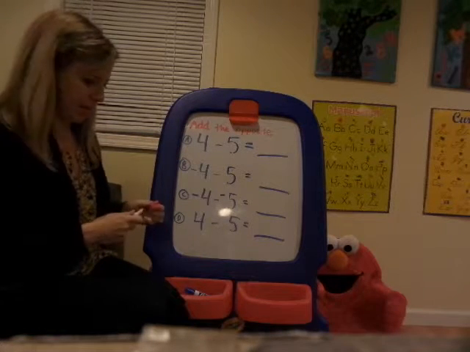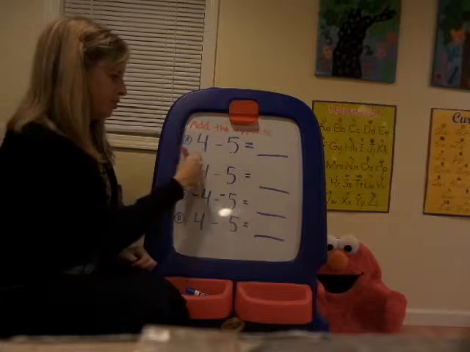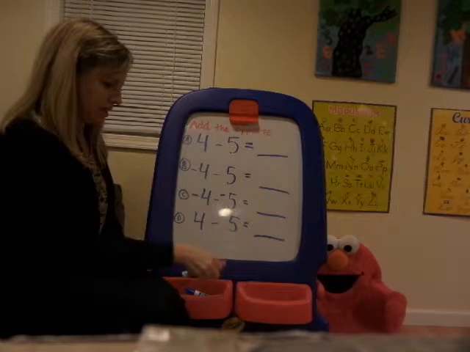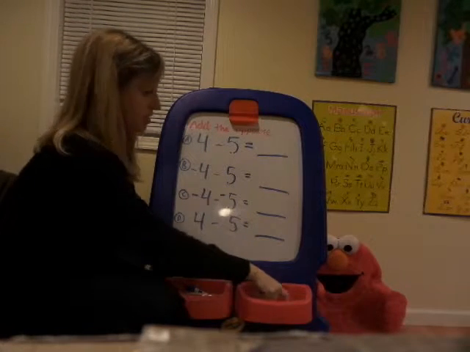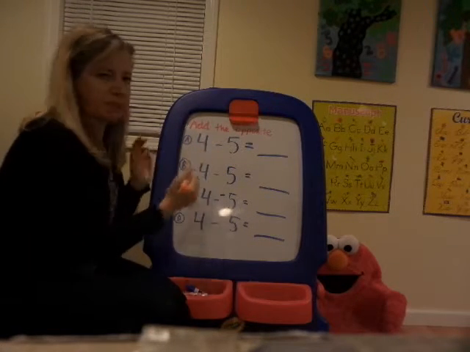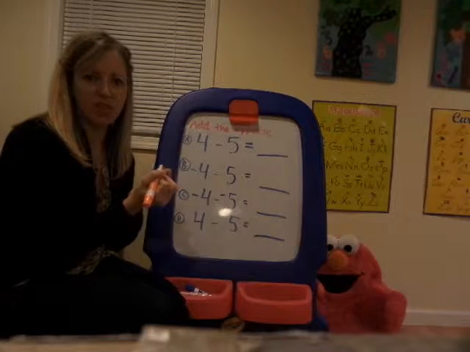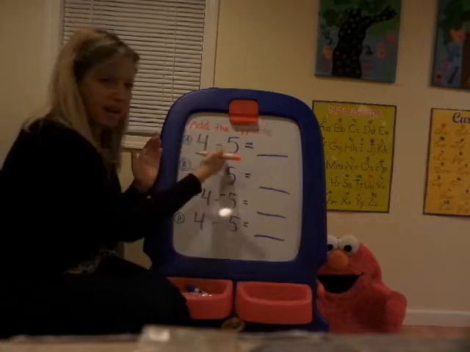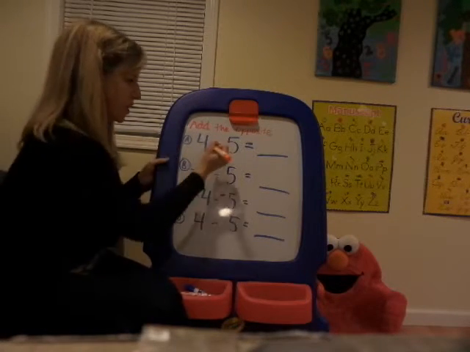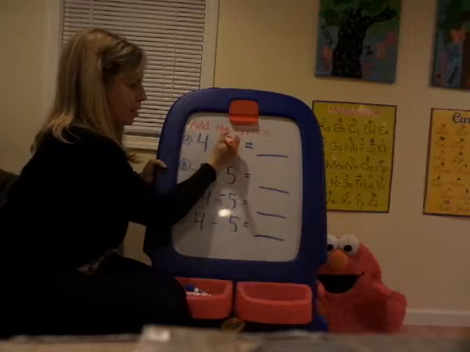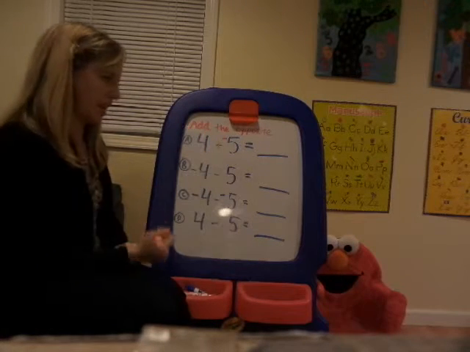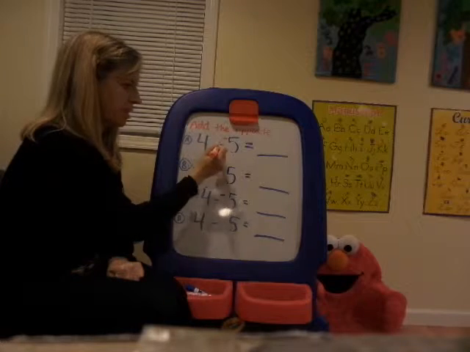So in the first problem here, we have example A. We have 4 minus 5. The 4 is positive and the 5 is positive. We're subtracting, so we're going to add the opposite, just like I said. So we leave 4, and we're going to make 2 pencil marks. Today I'm using a marker so that there's different colors, so that you can see exactly what it started as in blue and what I'm changing it to in orange. It's the same equation. This is just how we solve it. So we're going to add the opposite. Instead of minus, we turned it to plus. Instead of positive 5, now we have negative 5. So now we have 4 plus negative 5.